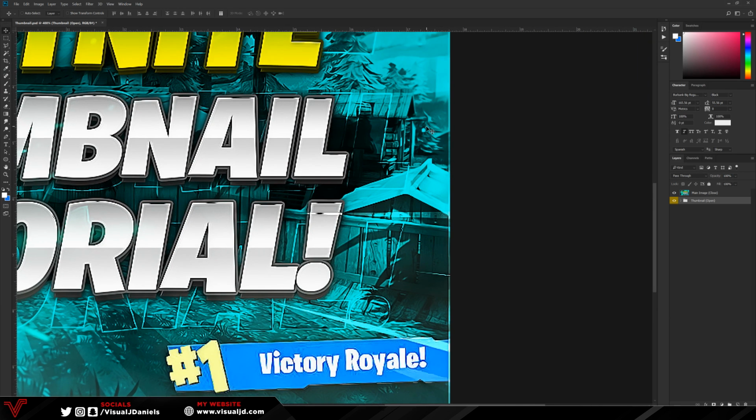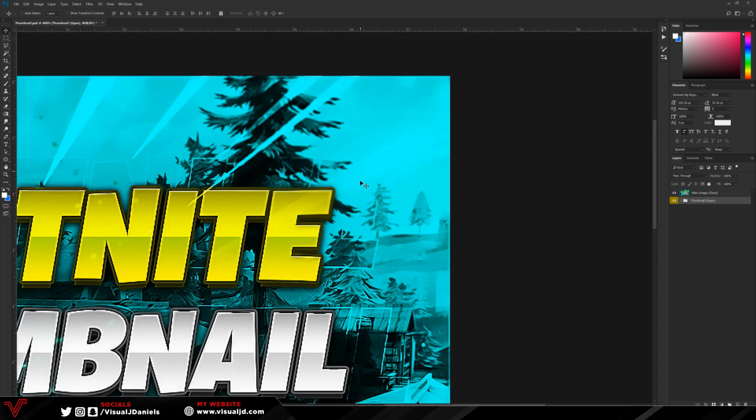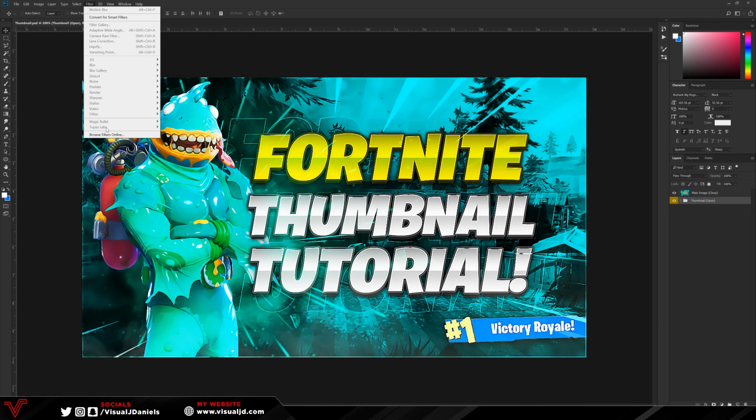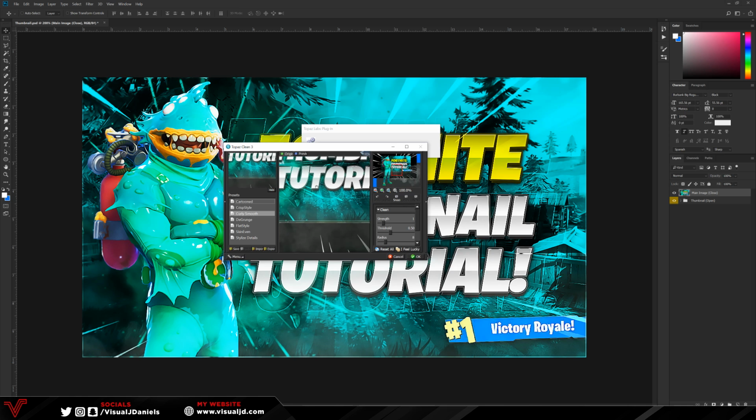So if I zoom in here, you guys can see that the background has this sort of cartoon-like effect. If I go ahead and disable it, you can see what it normally looks like, and then what it does look like with the Topaz Labs effect. It's definitely really nice, and the effect I did use inside Topaz Labs is really simple to use as well. If I go ahead and open it up just to show you, it's the crisp style effect, and I just put the strength on 1, and it's as simple as that if you do already have it.